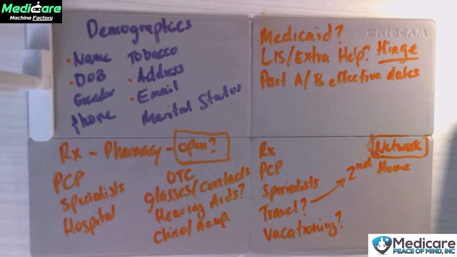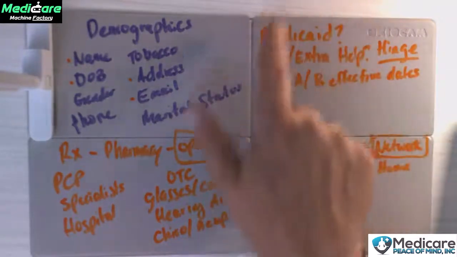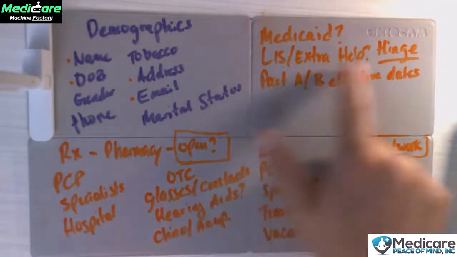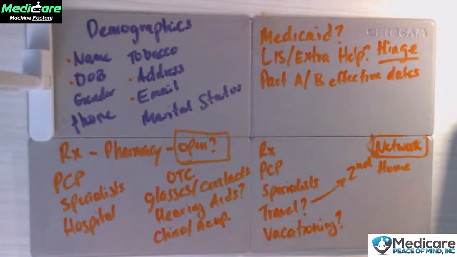And then marital status. If someone says single, this is how you follow up: single, widowed single, or divorced single. And you put that in that position. So you want to go through marital status. Then you get to the Medicaid question, because that'll hinge the thing right away. And we know we're going Medicare Advantage, Med Sup, same thing as LIS, Extra Help. And same thing, if they've already got Medicare, you've got to get their Medicare number and their effective dates and tell them what you need it for. You're going to see what levels they're eligible for, see if there's any extra programs they can qualify for. Give them the reasons you need the information first, and then ask the questions. And you want to be able to weave the conversation with fact-finding and getting-to-know-them chit-chat.